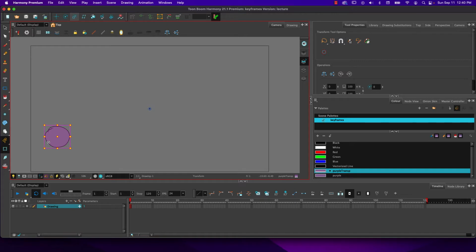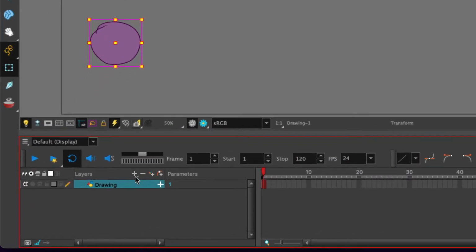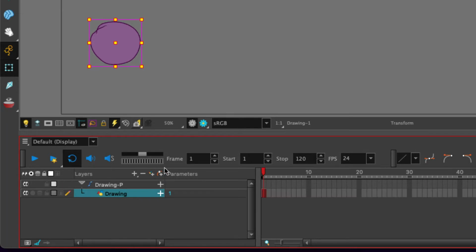We haven't looked at using peg layers before, but think of a peg layer as a handle for one or more layers that we can then modify the position, scale, and rotation of those layers through that peg. So to add a peg to a layer with the drawing layer selected, the easy way is down in your timeline, with that layer active, if I just click on the add peg, we see it added a peg layer.